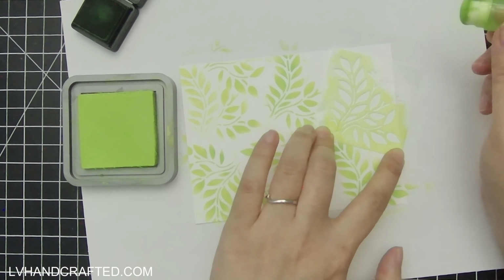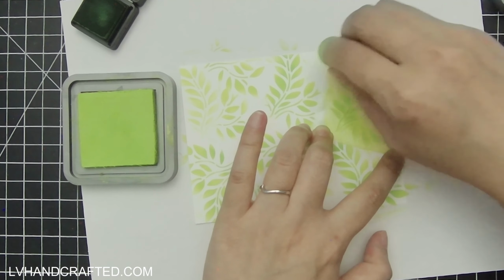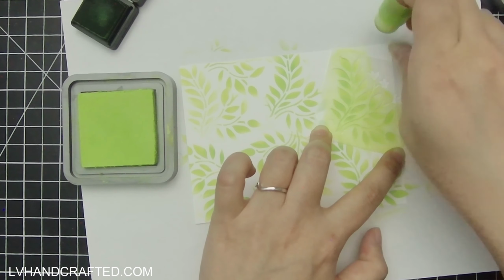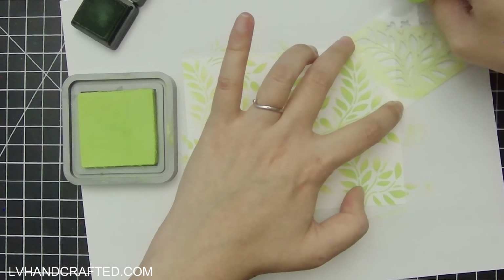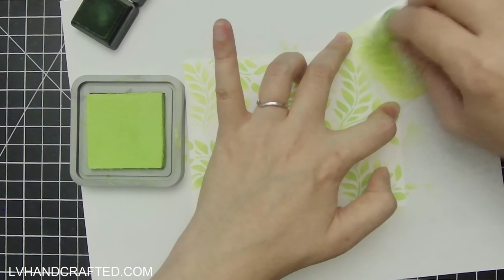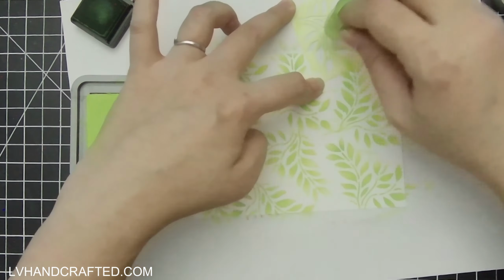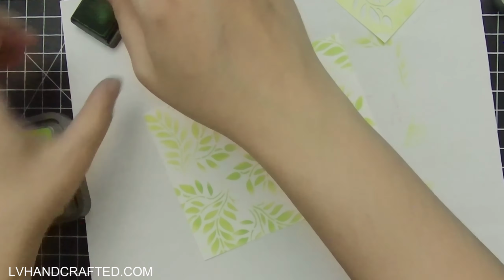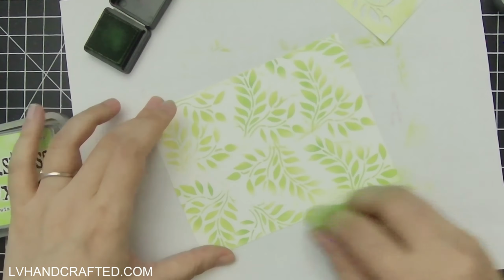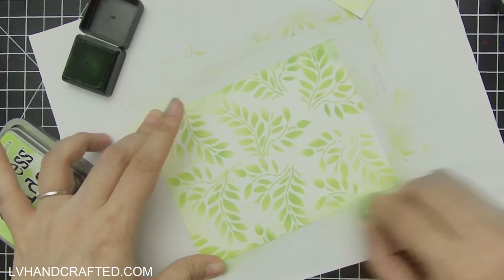I really like the 2 of these colors combined, and having that slight variation in greens I think is really nice. It gives a little bit more depth, a little bit more interest to the stencil design, because I'm not paying super close attention to really trying to get shadowing per se, but I just wanted to have a little bit of a difference in color. And I'm using the Mowed Lawn very sparingly too, so I just kind of dab over occasionally into the Mowed Lawn. And as I twist and turn the stencil, I'm just trying to work from one side all the way over to the other side, and I want to try to not have any weird gaps in the center. So I always work from the center outward. It's easier to fill in gaps along the border than it is in the center.